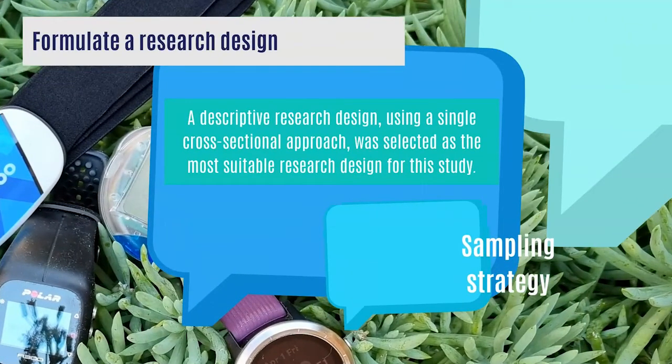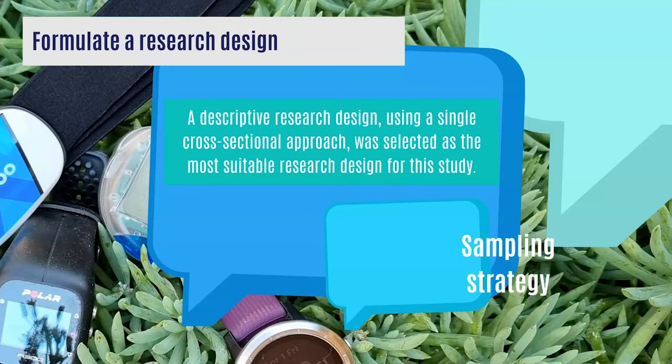From step 2, I had to choose a research design, and I went for descriptive research because I wanted to know more details in terms of the what, who, when, where, and how. I also used a single cross-sectional approach, meaning that this was collected at one point in time, whereas with the longitudinal approach we collect the data from the same respondents again in 5 years' time. So it was just easier to collect single cross-sectional data, and this was deemed most suitable.